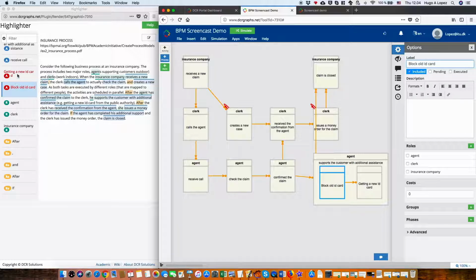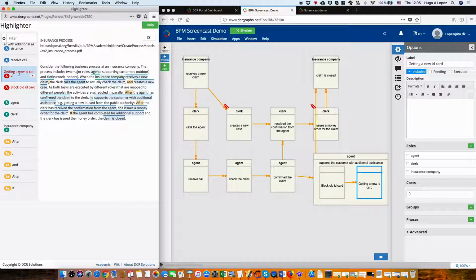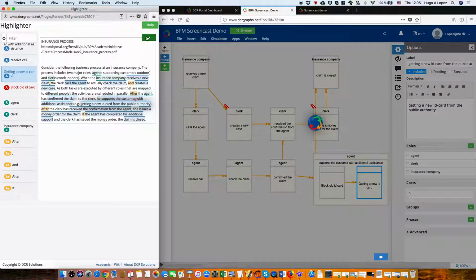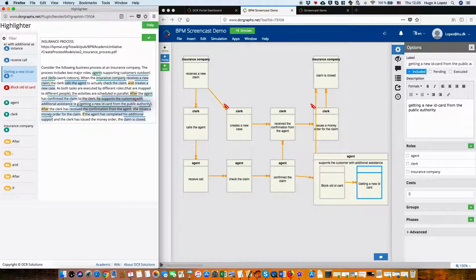So we know that this one was actually present in the model. So I'm just gonna say that this one was present here. So I will ask to assign the text, and for the new one, we can also say block.